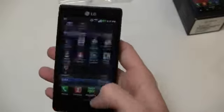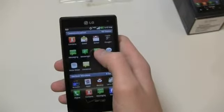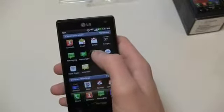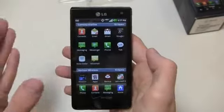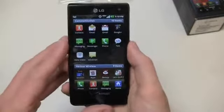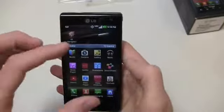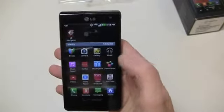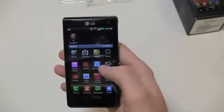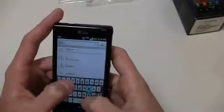You've got that 4G LTE connectivity, so let's take a look at the browser and see how quickly that loads up. You've got Google Plus and Google Messenger — Google's really making a push for Google Plus on a lot of these devices. We've seen it on the Galaxy Nexus, on some Android 4.0 upgrades, most recently on the HTC Vivid on AT&T. Now you're seeing it on the LG Lucid — it's kind of nice to see Google pushing their social media platform. You've also got Smart Share, Music Player, and a lot of LG custom apps and icons.